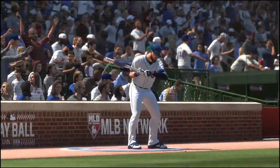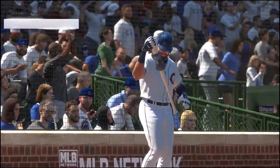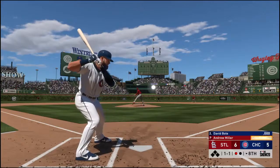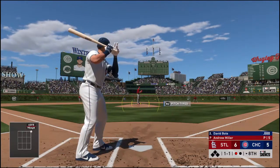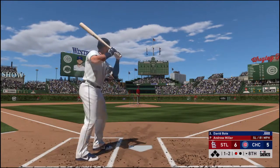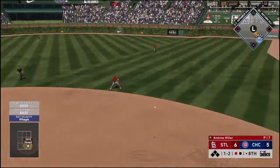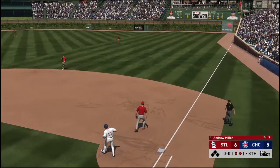David Bodie will pinch hit here, and he's the potential tying run. Number 13, David Bodie. Now a fastball for a called strike. It's 1-1. Well out in front of the breaking ball there for a strike. That front door slider is a devastating pitch. By the time you realize it's in the zone, it's too late. You can't even put a good swing on it. The throw will be in time at first, and Miller's got it rolling here.